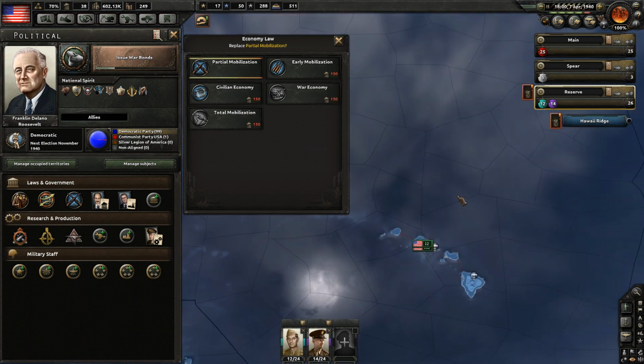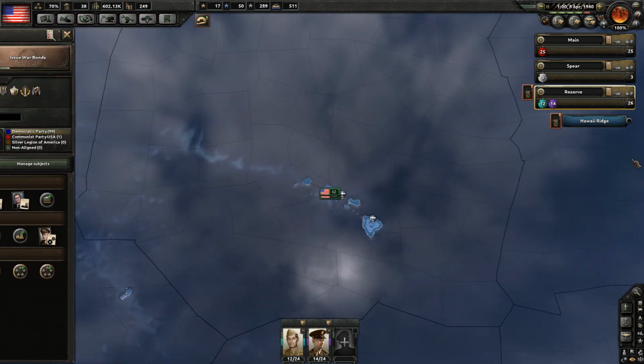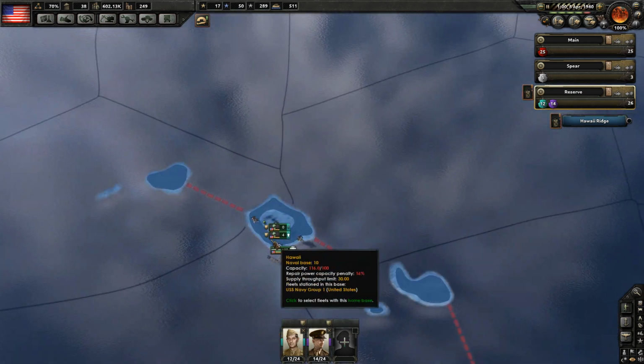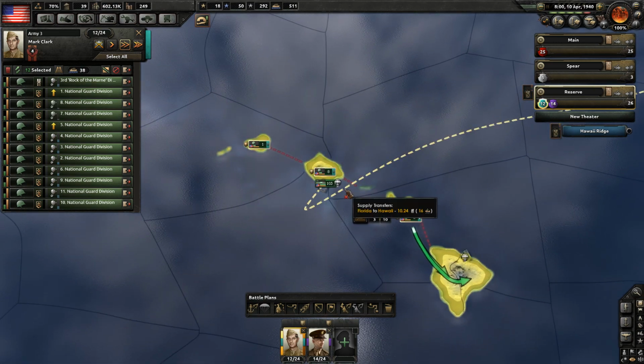Okay, so there's a few things we need to work on. When war bonds is done, we are relatively geared for war, and we are... Oh, there seems to be over the supply limit here. Okay. So just garrisoning this area now.